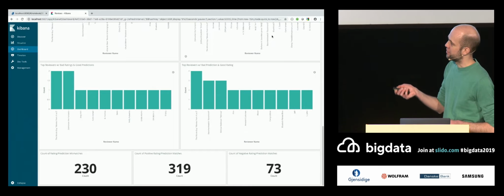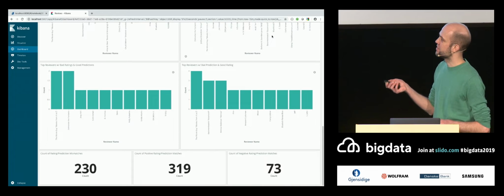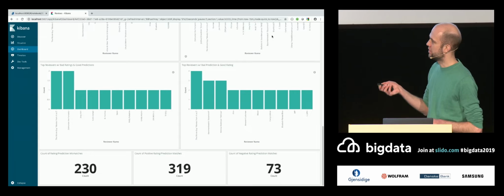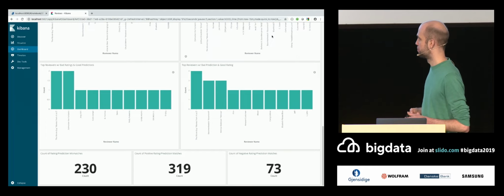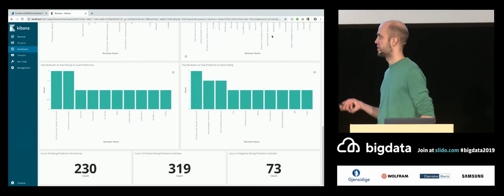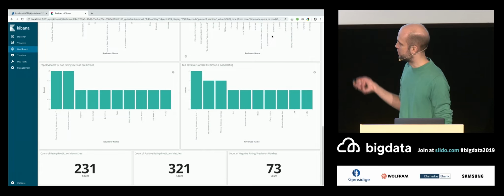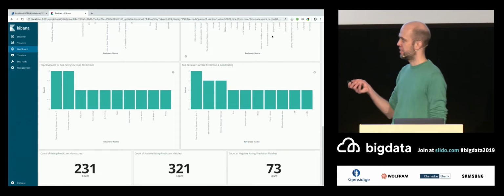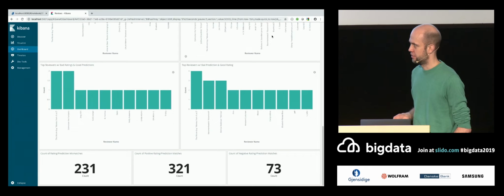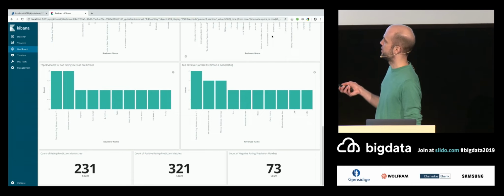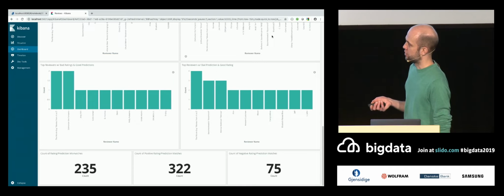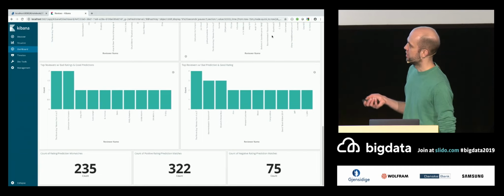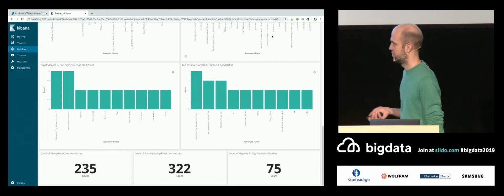In that case, we have the count of positive ratings and prediction matches, so 320 were okay. And here we have negative rating and prediction matches. So altogether like 400 are okay and 230 are not okay. And still missing would be the count of rating prediction mismatches for the, oh no, these are all in general, and these are split up in the positive and the negative ones.